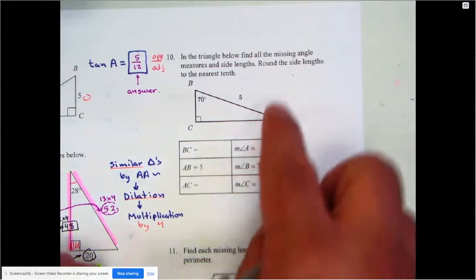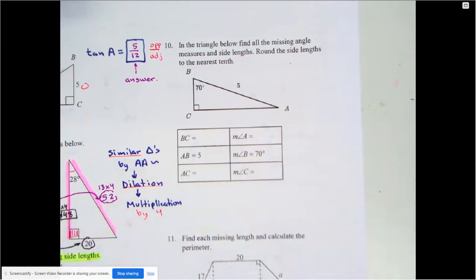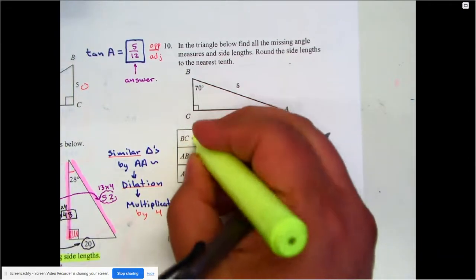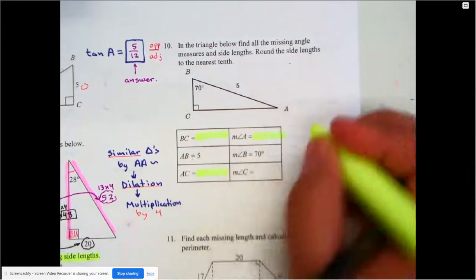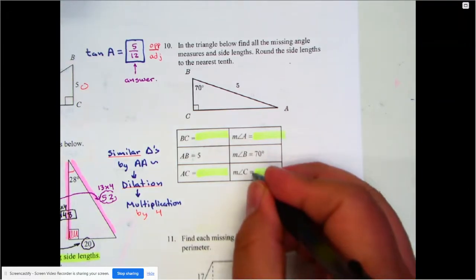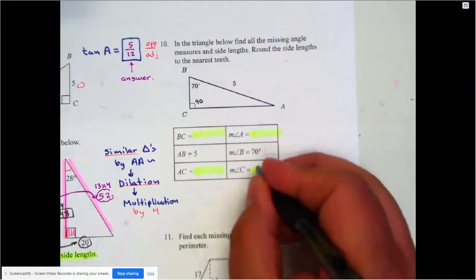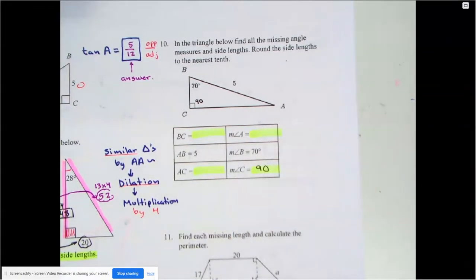So here, they're going to want you to fill out every missing space. And if you notice, I'm missing 1, 2, 3, 4 boxes. So that means this test question is going to be worth 4 points. But look at this freebie point that we're going to give you. Angle C. We already know it's 90. Well, then write that in and get that easy point out of the way.